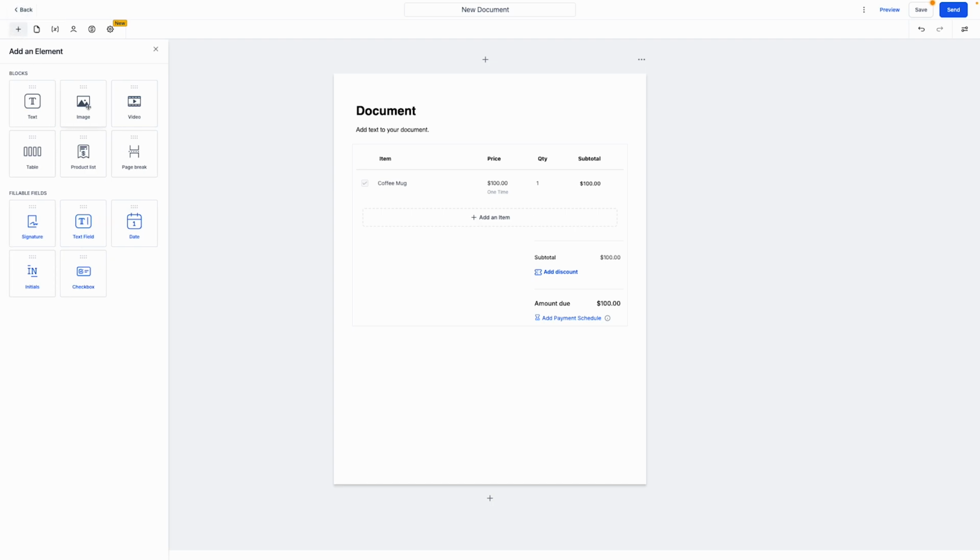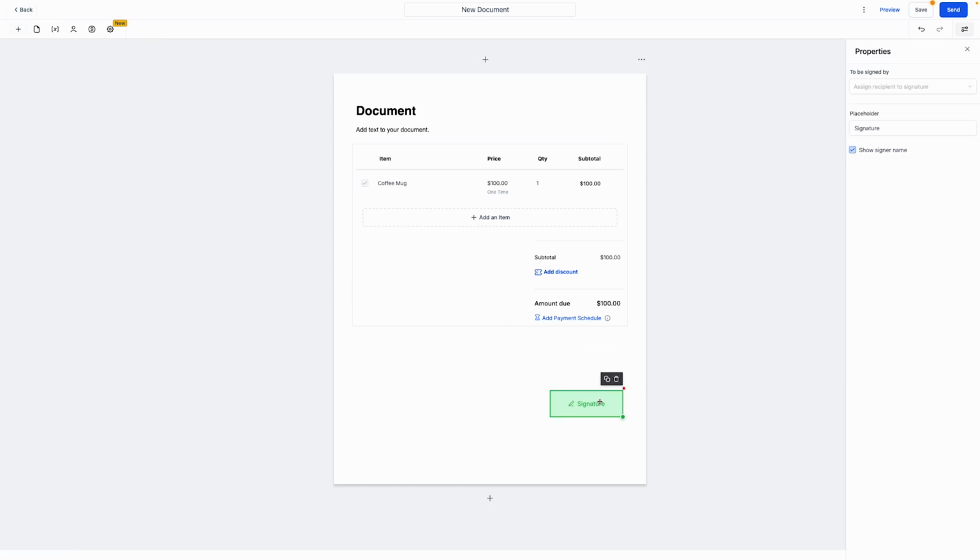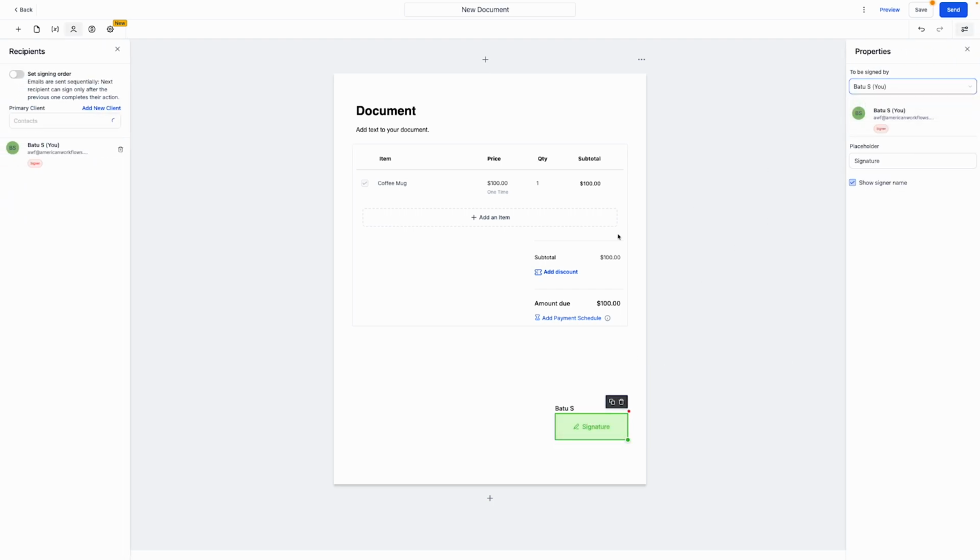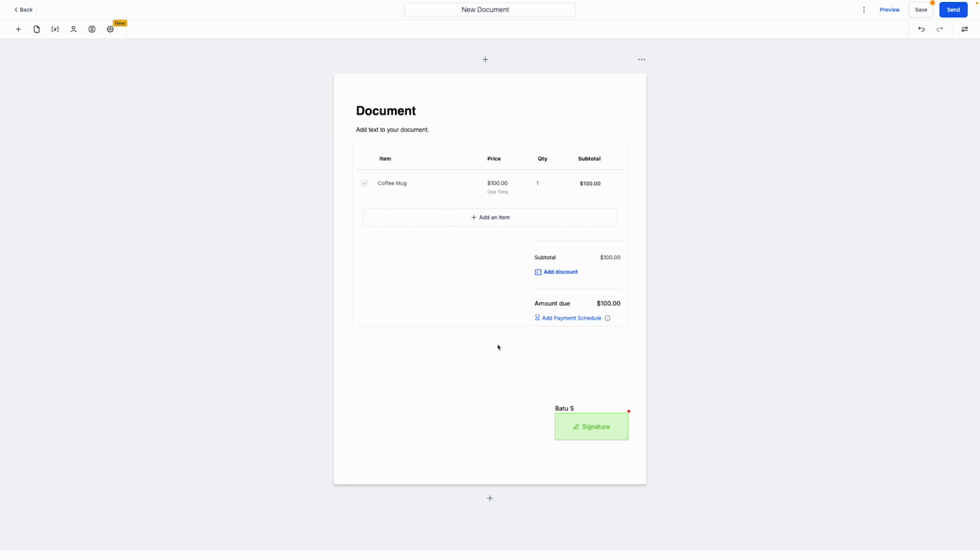Last thing I want for this document is adding my signature. I'm gonna be adding those on the bottom right here, okay? I also want to customize the signature as well, and I'm gonna put my name. As you can see, it looks more customized. Let's just say this is my sample document, right?